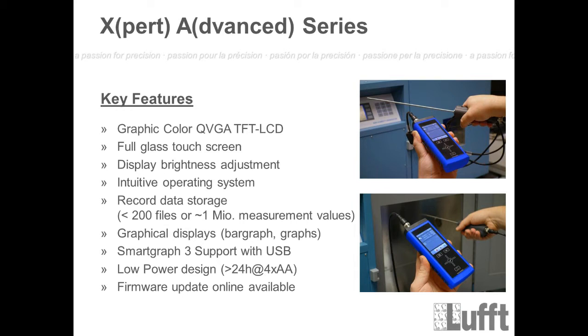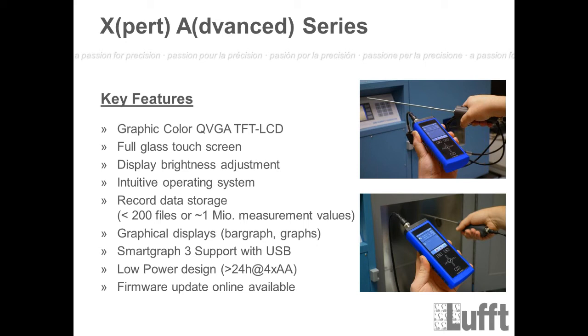One feature is the display brightness adjustment. This auto brightness function controls the display depending on the sun influence. Depending on the sun, the display becomes brighter or darker automatically. But you can also adjust it manually in the menu. We will show that later anyway. The firmware programmed on the XA1000 is a really intuitive operating system, and it's easy to use for customers.